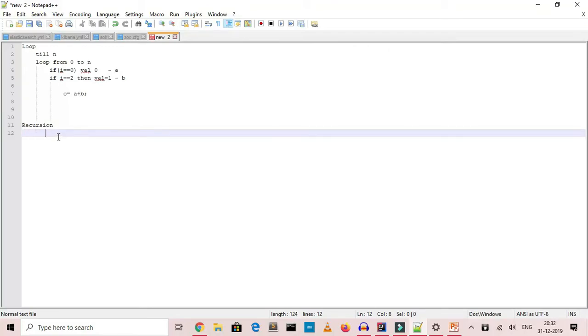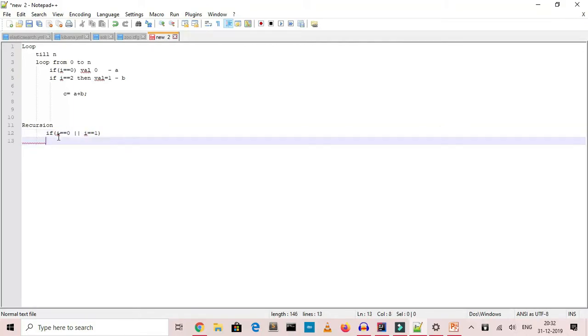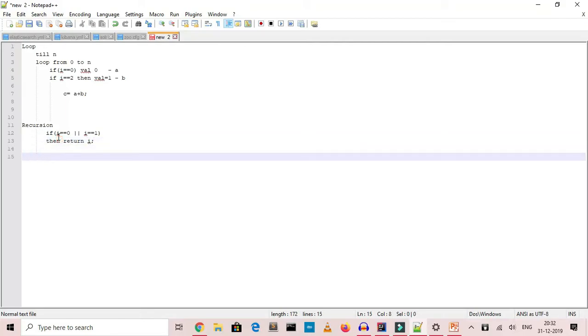Similarly, in case of recursion, again, if I equals 0 or I equals 1, then return I, basically the same value of I, which is maybe a 0 or maybe 1.